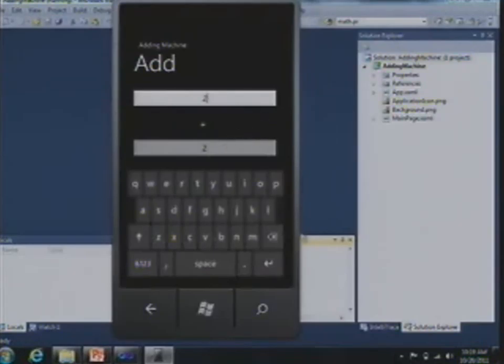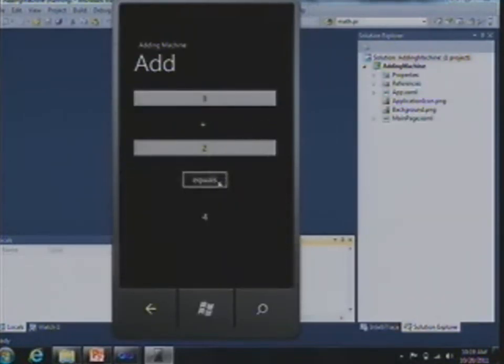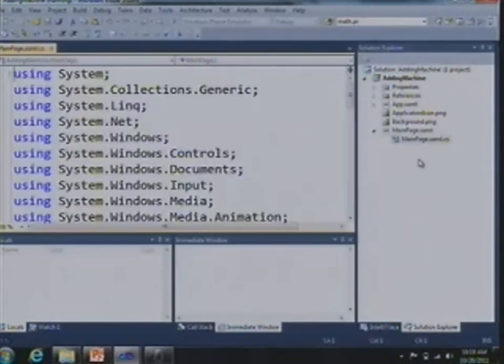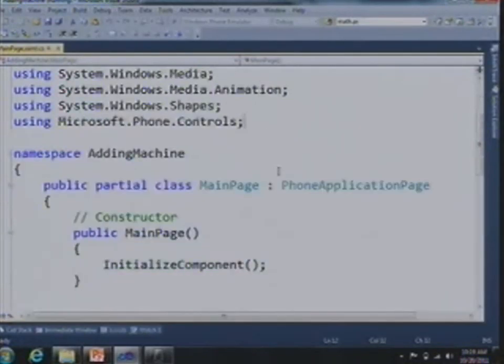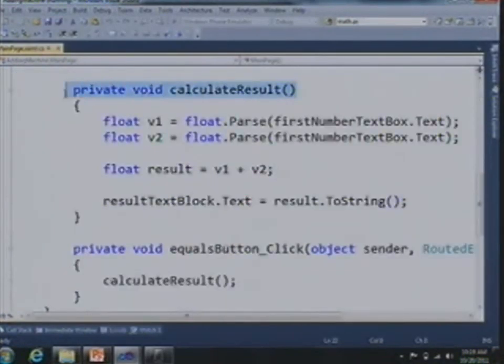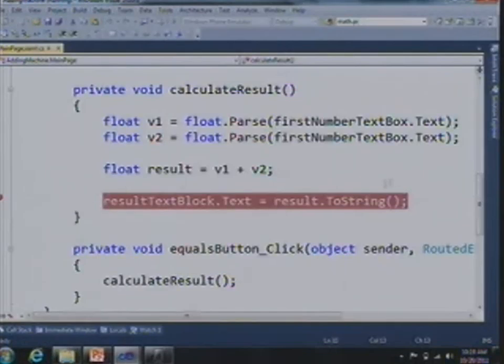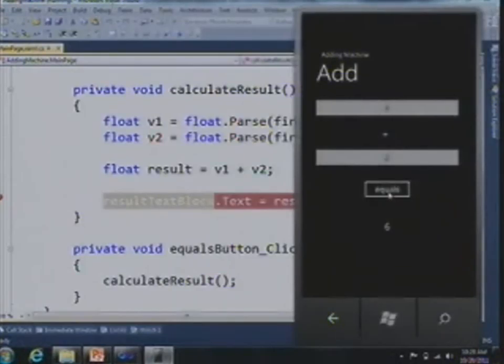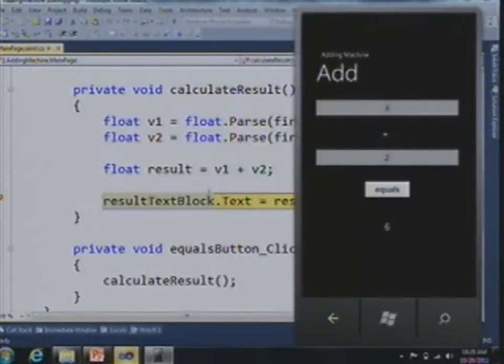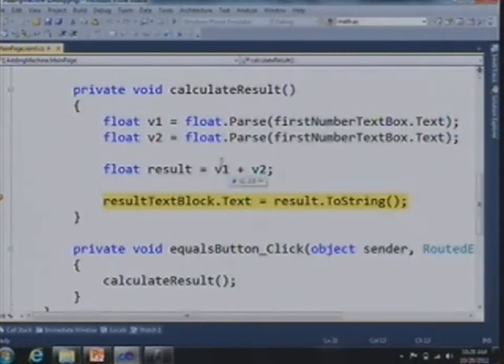So let's change this again. I'm going to say 3 plus 2 equals 6. So there's something wrong here. Let's take a look at the actual application while I'm still running it. Let's move this aside so I can see a little bit better. And I've got my adding machine. Here's my calculate result function. Inside of here I've got a float, I've got a result, I've got a text box. Let's say, when I'm about to put the result up, we'll inspect it. I go back over to here, and nothing's happened yet because I haven't clicked this button, so it hasn't tried to calculate it. As soon as I hit the equals button, it drops into here, so I can actually inspect these values. V1 is 3, V2 is also 3, and the result is 6, which makes sense.